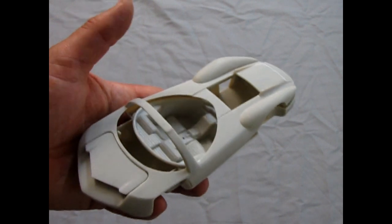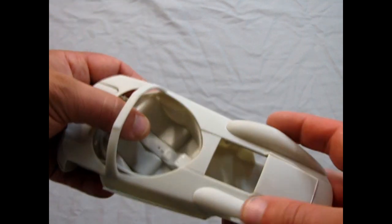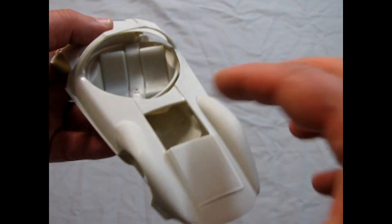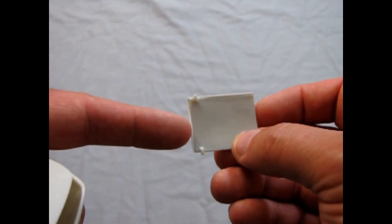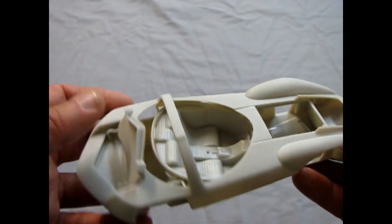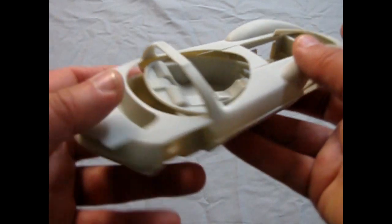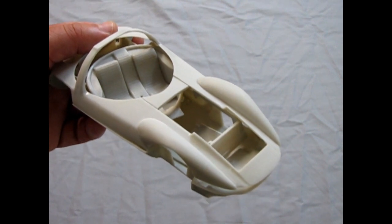Hey everybody, I thought I'd just interject in my own video here and break it up for a minute. I wanted to show you the custom version of the silhouette that I've been working on. And this is what it looks like with those cool extra fender bits on there. And of course the little opening hood, which none of this is together. Now I added a little bit of white strip styrene onto the hood here because there was a bit of a gap between the hood and the body. I'll muck with that later. Have you ever run into those kind of troubles? If so, let me know in the comments and how you solve them. And there of course is our opening trunk. So again, this is what it looks like with those wicked fender flares on there. And now I'll return you to the regular review.